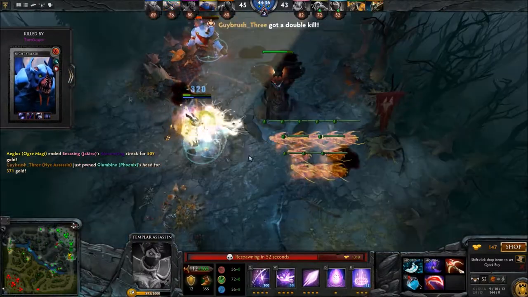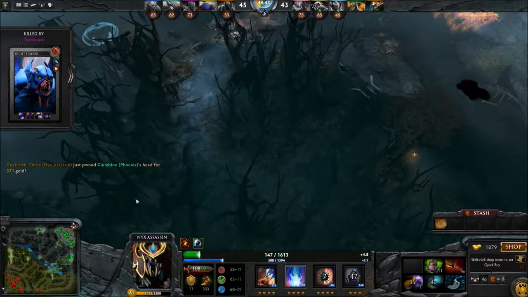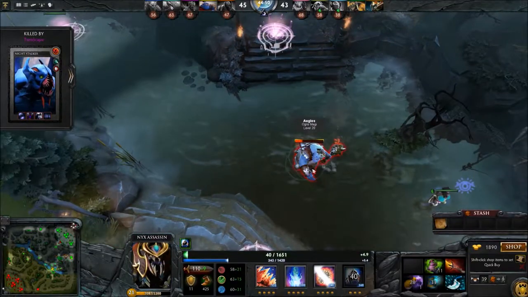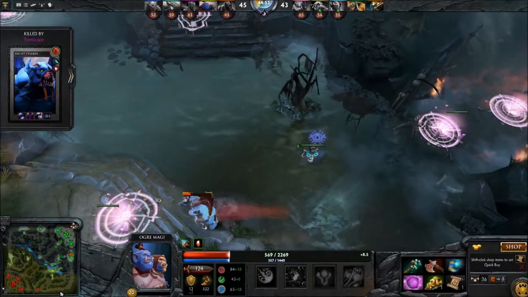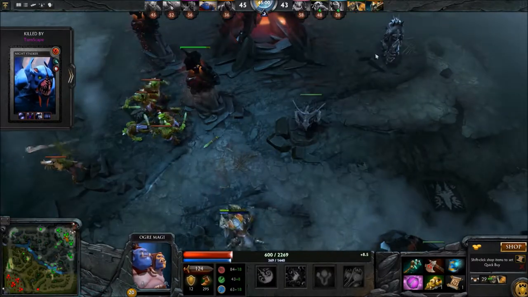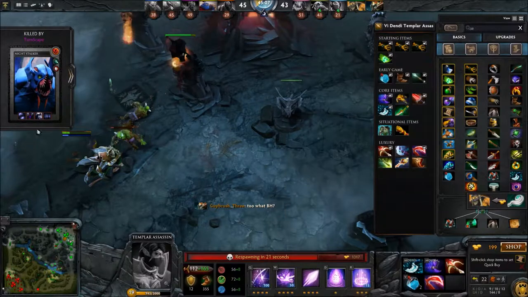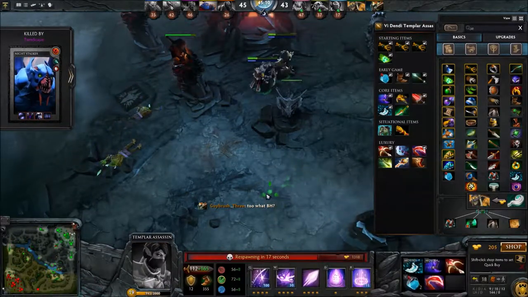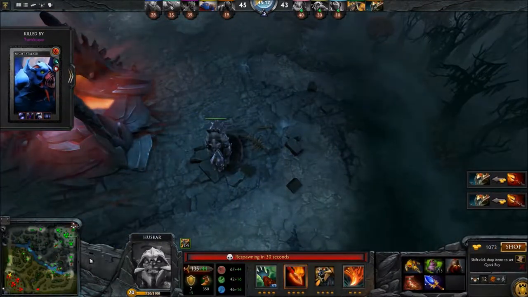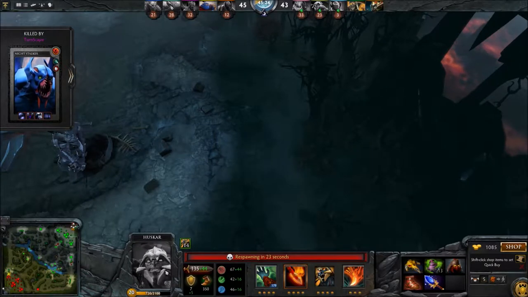Oh, we're done there. Off of the multicast. Because he's got a dot on him, he'll just take it off. So I've gone from a character that can be in the front to one that needs to hang right back. Chain stun that's getting me from the basher as well.